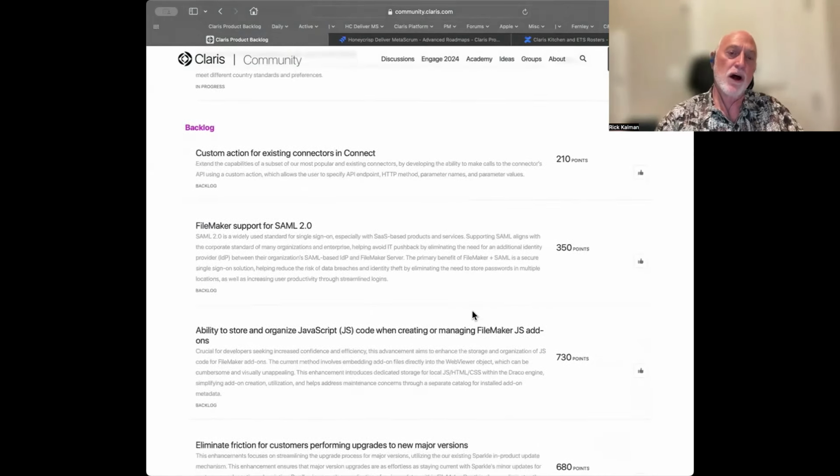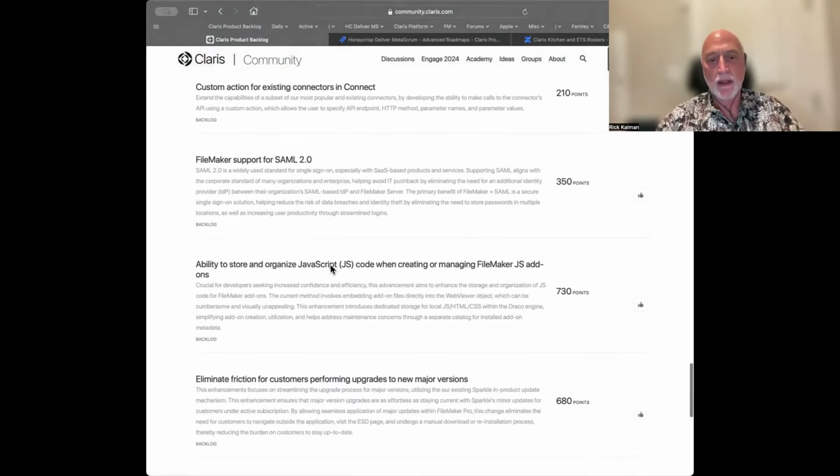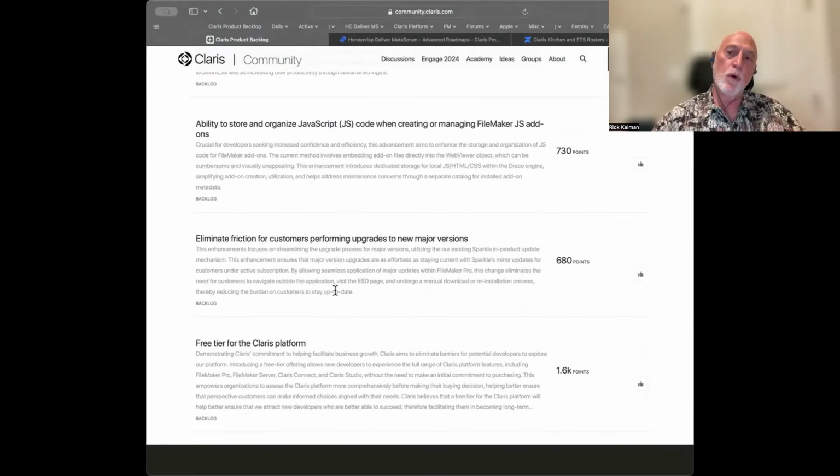So far in our backlog, we have a number of items and freemium is on there as well. One of the nice things about this backlog being on the community is you can also see it gets upvotes. I think freemium is pretty high up there. It may be the highest, but things like Let's Encrypt and, believe it or not, something that surprised me, but I get it, is that we got almost as many upvotes for the three significant enhancements we made to working with JSON arrays, which tells me a lot of people are doing integration with our platform.